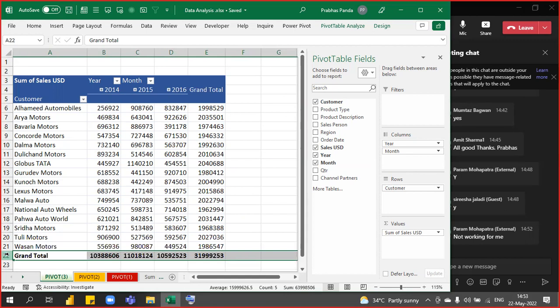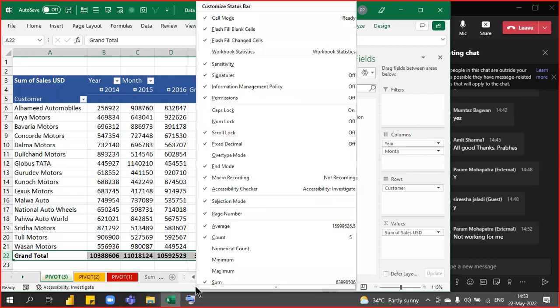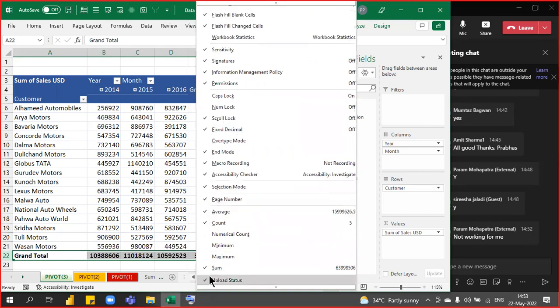No, it's not showing. What is that setting? Settings means in the status bar, you have to right click and there are options. These are the options you have to make on. If you want to go for count, you want to go for sum, all these things to be on. Okay. So in my case, if you see sum function is on, count function is on. So that's the reason why on the selection, all this information is available. This is showing also the average one. So this can be customized depending upon your need. What are the information you want?